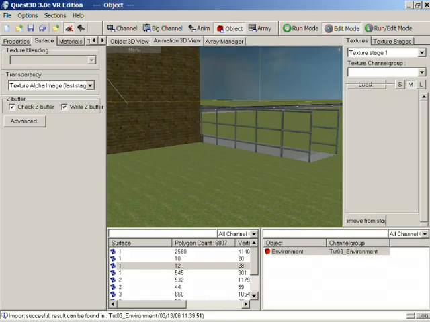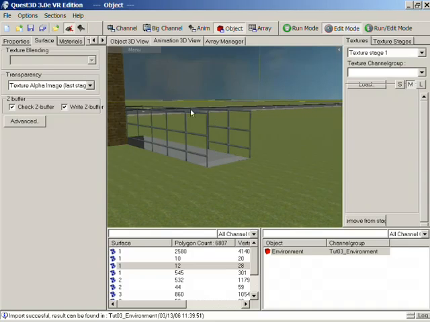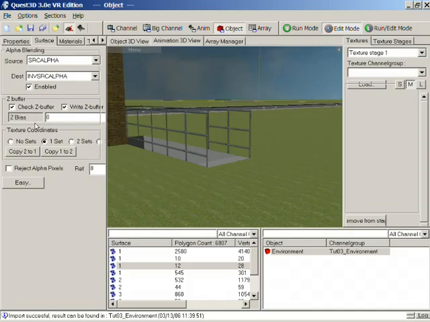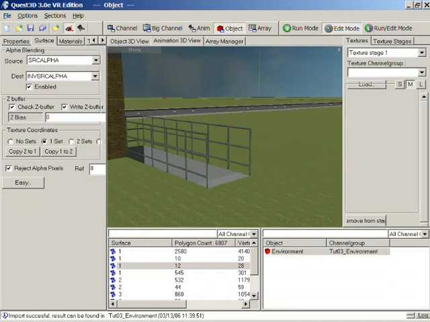Now you can see there's another problem here though, in that really you should be able to see through the fence. You should be able to see railings through here, but it's not working, you're just seeing straight through to the other side. The reason that we can't see the railings on the far side of the fence here is that by default alpha will regard any part of the object beyond the alpha component transparent. So even though there are railings here which should be visible down here, because they are beyond this alpha component here, we can't see them. If we go to Advanced though and click on Reject Alpha Pixels, you can see this solves the problem. And now we can see the railings on both sides of the fence.